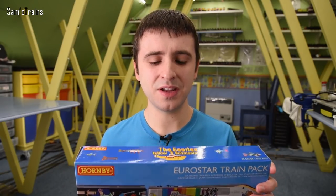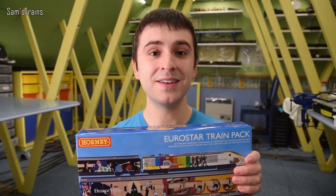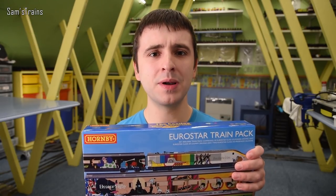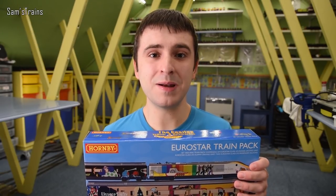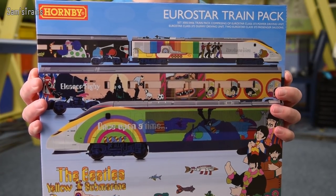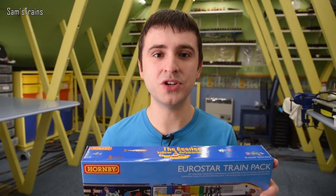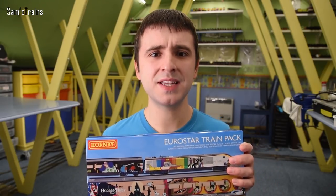It sounds like a very complicated thing to achieve, and what makes it even more amazing is the price. I paid £99 for this from Hattons. I don't believe they have the train packs in stock anymore, which is a pity. Although I believe the train set is still available so I'll put links below. The RRP was £109.99. Now think about that — this is a four car set, one of those cars is a locomotive, and all of those cars have such a huge amount of complex decoration. Some other manufacturers would charge £200 or more for that level of decoration, but not Hornby, and for that I think they really need to be applauded. What fantastic value for money.